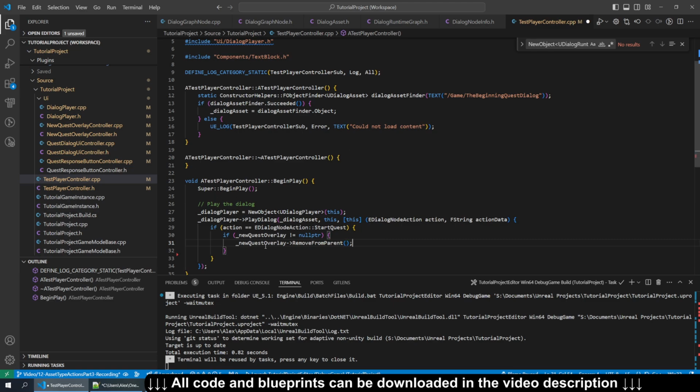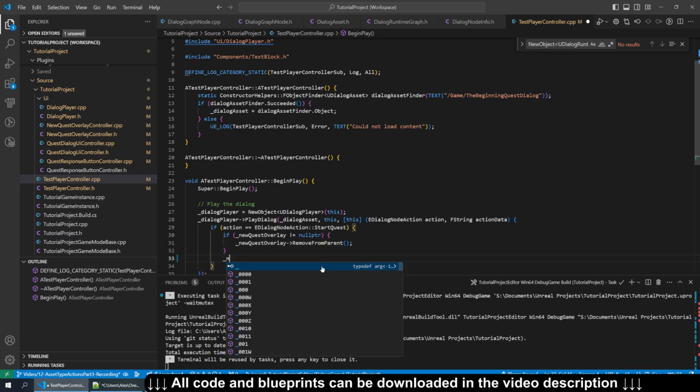And by the way, we made it so that this fades out after a few seconds, so it doesn't matter if we leave it up, it'll just be invisible. But if we have a previous one, we should remove it from the layout before we create a new one. So remove that from the layout if there is one, and now we're going to create a new quest overlay.